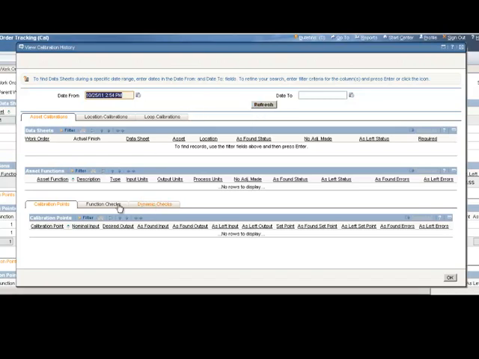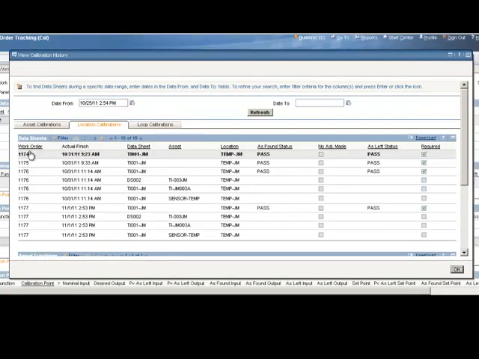Wow, nothing shows up. And that's because there's 3 tabs up here. One says Asset Calibrations, Location Calibrations, and Loop Calibrations. And we know that in this work order we did Loop Calibration, which is based on location. So there are no assets in this calibration, but if I click on the Location Calibrations, I'll see all the work orders done against this particular asset, or sorry, against this location. And I can see them all right here.